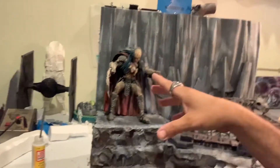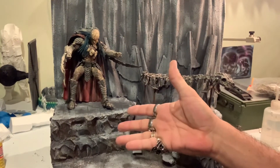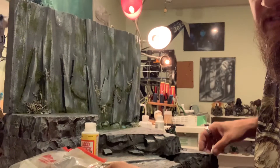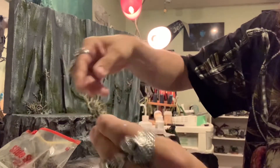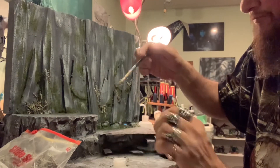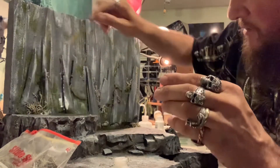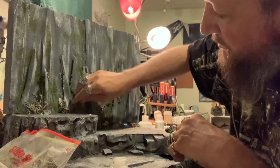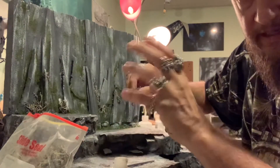He liked this guy so he bought it - we're going to incorporate this piece. His predator character will be up here on it. His figures are from a different series - he's got two predator dogs that go here and maybe the character that runs with them. He'll bring them in and show me. We're also adding some greenery - dollar store items, so don't be shy to go get some. It's just grass, dead stuff, but we're adding it to the diorama because it's going to look cool. Mod podge holds pretty well, or you can get away with adhesive spray.